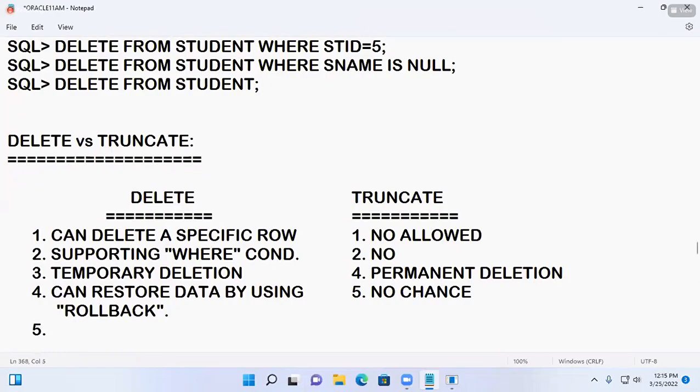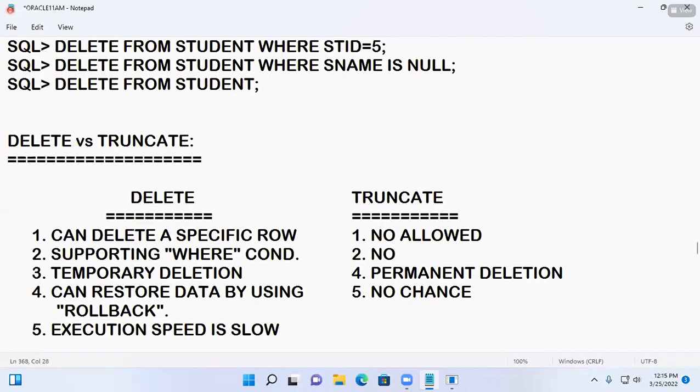Now the next one, observe. Delete command: how much time will its execution take to delete rows from your table? Execution speed is slow.